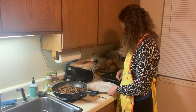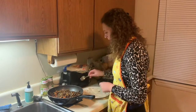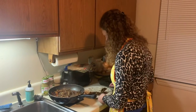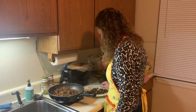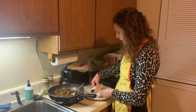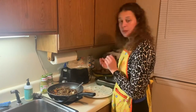Now is the kind of exciting part where we get to make the enchiladas and put them in the baking dish. I have a tiny kitchen so I'm kind of crammed here — you can see my tortillas on my toaster. So basically I have a big plate, I'm putting a tortilla down and then scooping out a bunch of the mixture. I kind of put it to one side, and then — it is hot so be careful — roll it tightly, and you'll have a little leakage at the edges, always. That's fine. Then I tuck it into the baking dish, and we'll just keep repeating with both baking dishes.